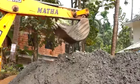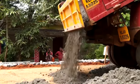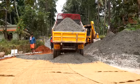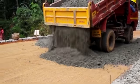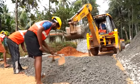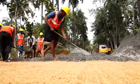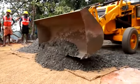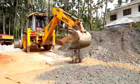The next stage is about the preparation of the sub-base. For this, the lorry tipper is brought to the tip of the geotextile and the material dumped over it. It can also be done manually. Any movement of construction equipment directly on the geotextile is to be very carefully and consciously avoided.